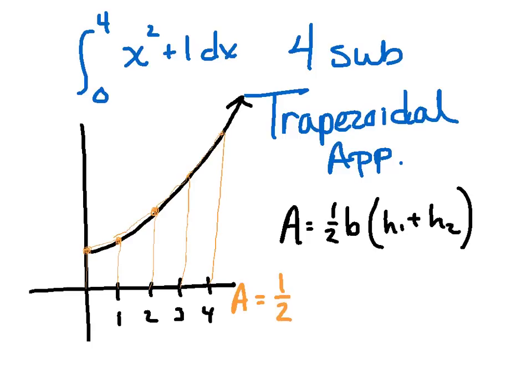Now I'm just going to carefully plug all my information into my area formula. I can leave the one half out in front. I'm using that one half base height one plus height two for each separate rectangle. But because they're all going to have the one half, I'm going to pull that out as a GCF. And since all my bases are equivalent, which is extremely nice, I'm going to pull that out as a GCF. Now basically I'm going to evaluate height one plus height two of each trapezoid. In the first trapezoid, my height one is sitting at zero, so that's f of zero, plus its second height is on one, so plus f of one.